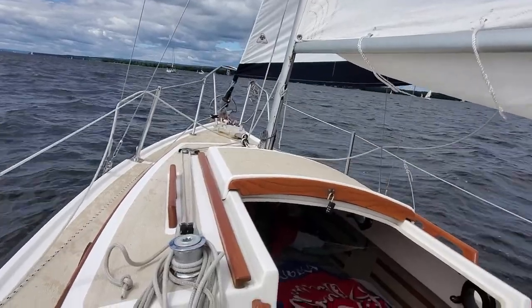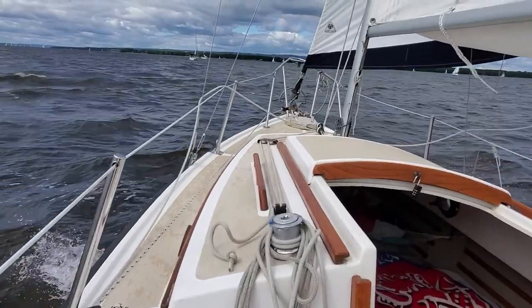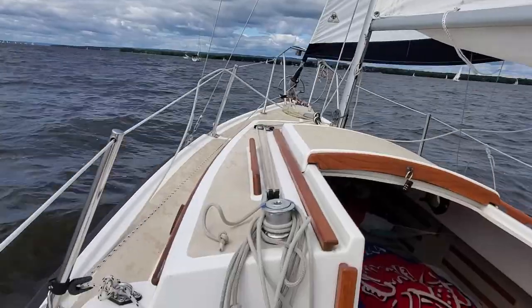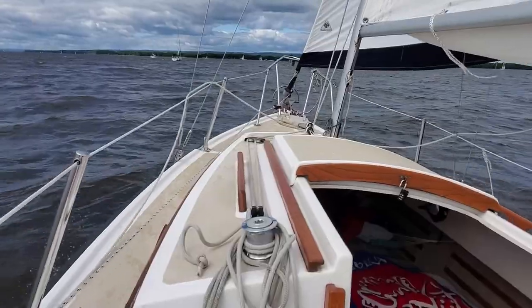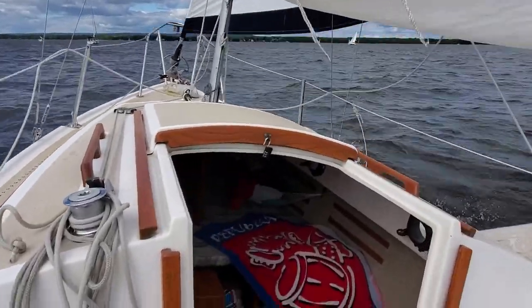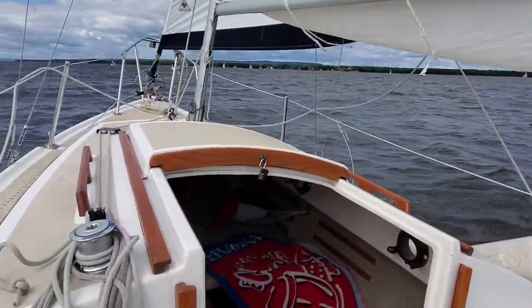I am pinching her a little bit. A bit of a nervous Nelly when it's this blustery. You see, it's rough going when there's big seas. Just a little bit.